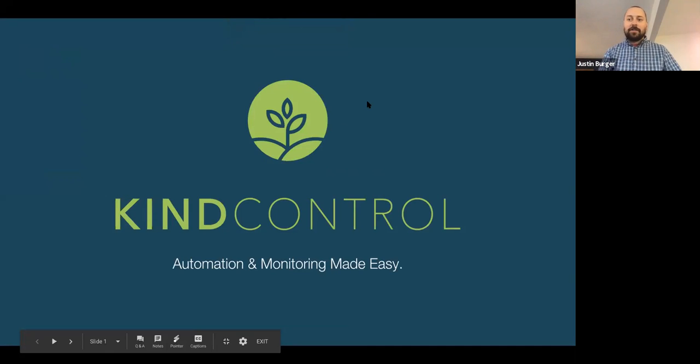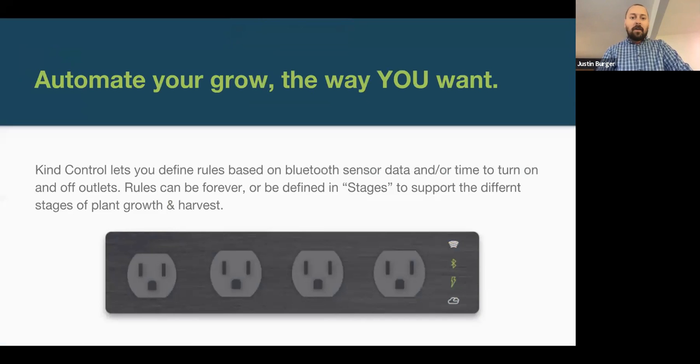So I'm Justin Berger. I'm one of the three co-founders of Kind Control. And really our goal is to make automating and monitoring consumer home grows of cannabis easier. And so really the way that we look at it is we don't want to prescribe how someone sets up their grow. So our motto is automate your grow the way you want.